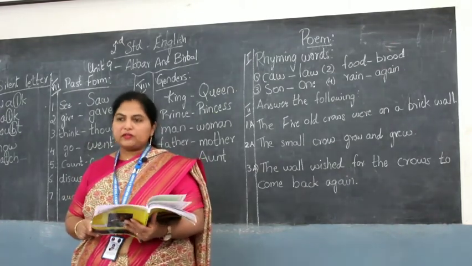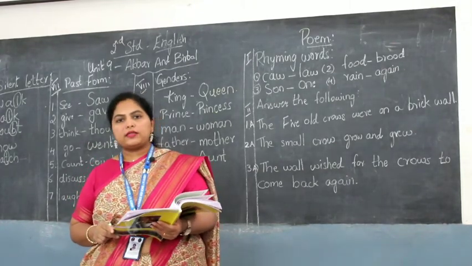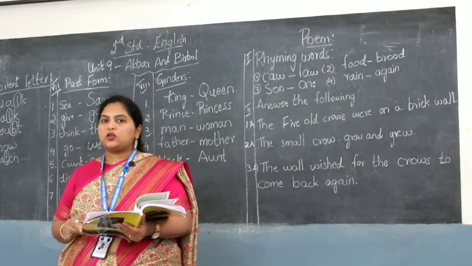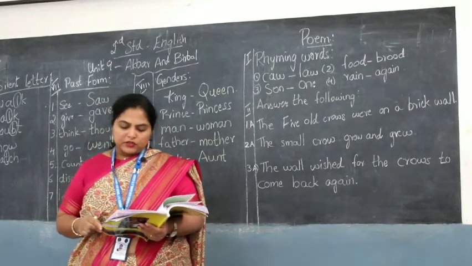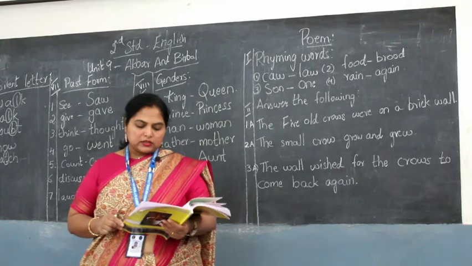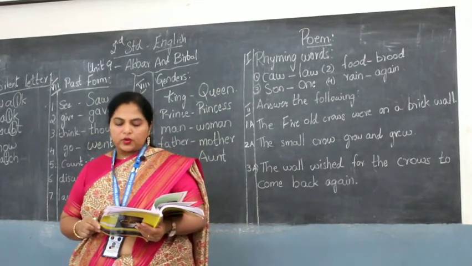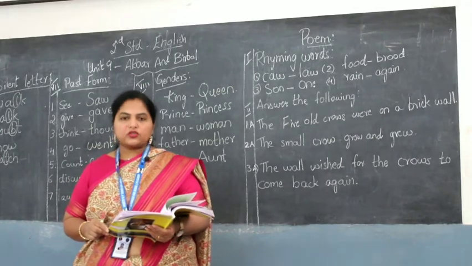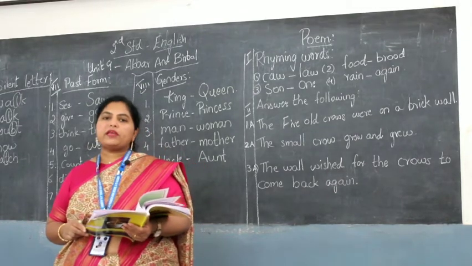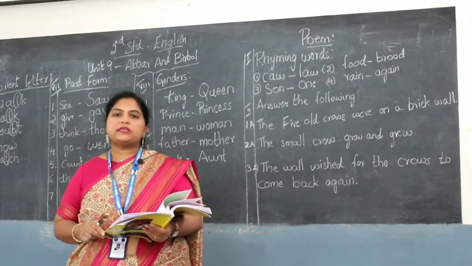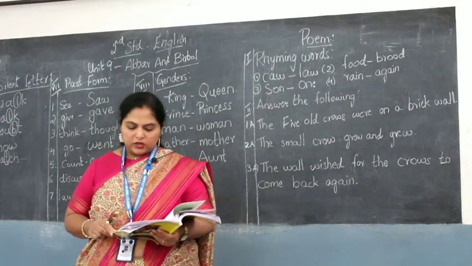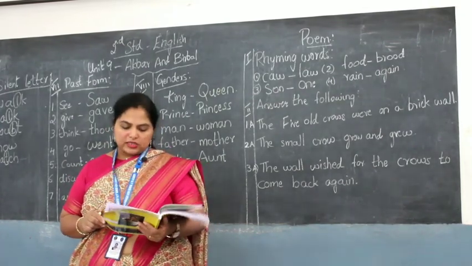So what happened? There were 4 crows sitting on the wall now because one went to visit his mother-in-law. Now out of these 4, 3 were tall and 1 was small. So 1 old crow said he wanted to get some food and he flew away. He didn't come back to the brood. He didn't come back to his group. So there are only 3 crows left now.